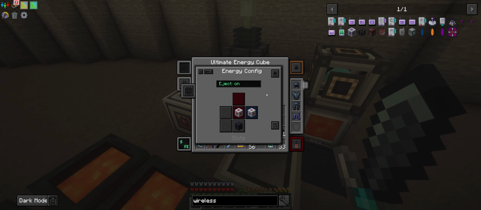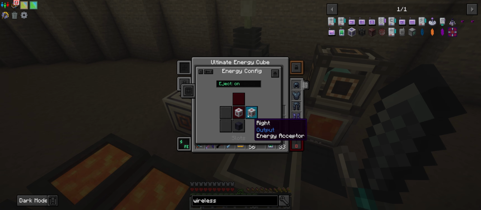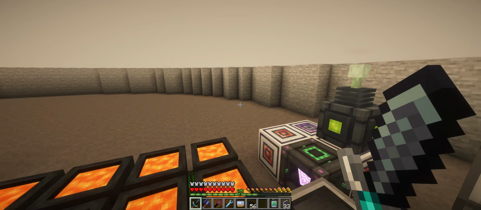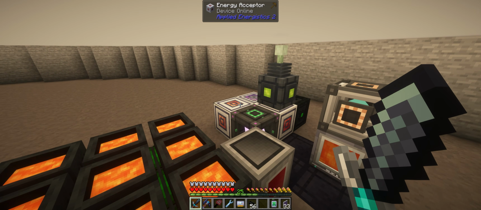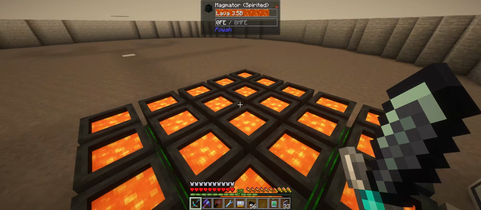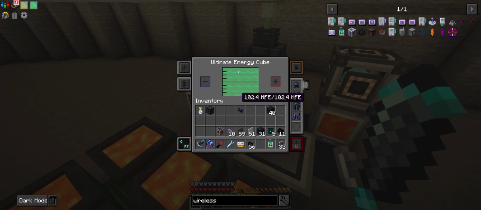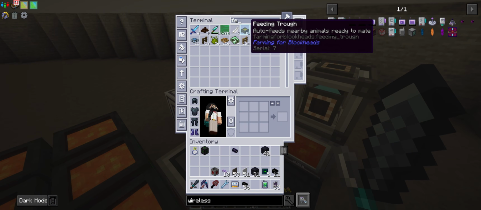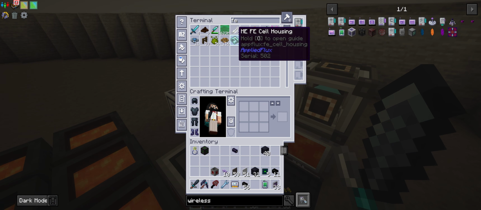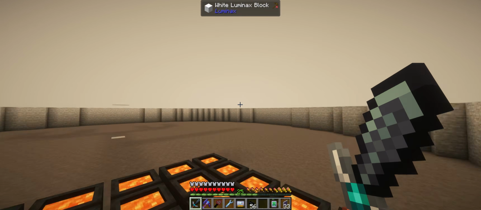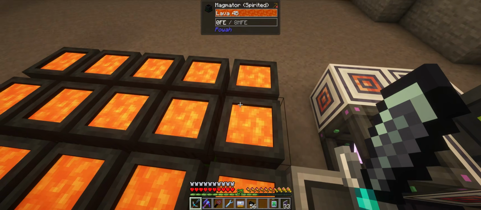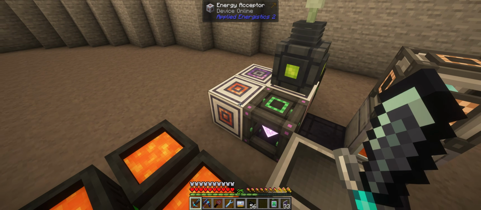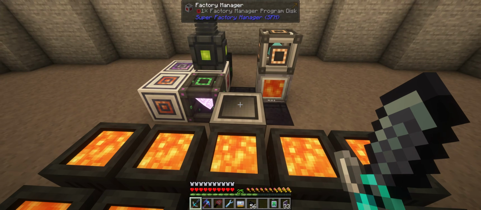And what the energy cube is also doing is it's inputting power from the flux accessor. So if we ever use more power with our Applied Energistics system, let's say we're having a really big craft going on and it's using more power than we can produce with our magmators, when this buffer starts to go down, it's going to pull power from the flux accessor, which is the power stored inside of our FE cell. So not only can it power with the FE cell from inside of our system, but it's also prioritizing all of the power that we're producing to make sure our system never goes down. So that's how I'm assuring that.